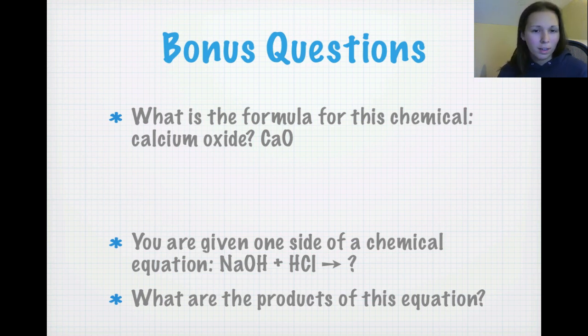A couple people on the next question, the next bonus question, sodium hydroxide plus hydrochloric acid yields what? A couple of you had it right. You said that it produced water and a salt, water and NaCl. That's actually kind of a double replacement reaction where the ions switch places. So I'm asking you guys again, what are the products of this equation? Because we're going to be getting into being able to predict the products of a reaction.